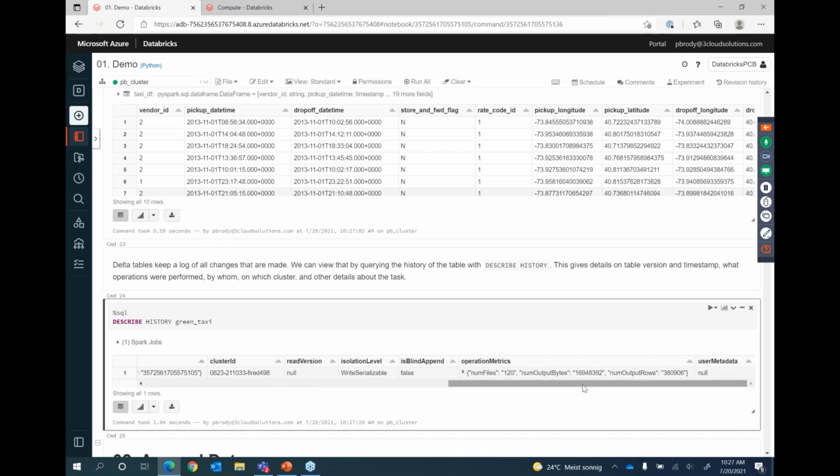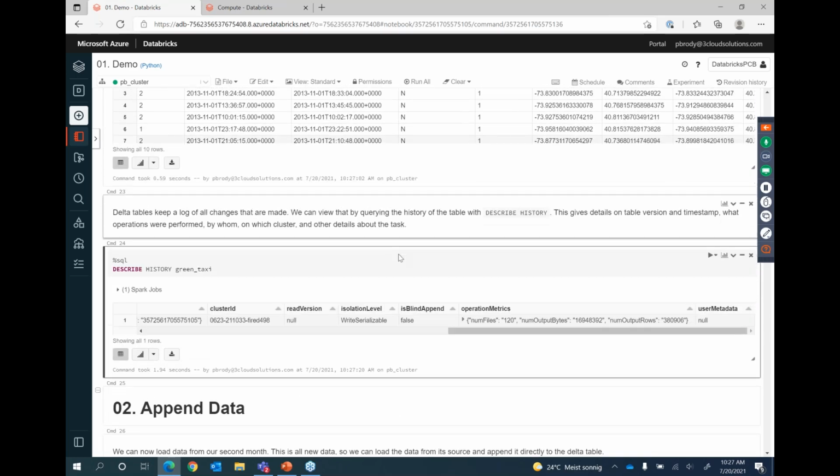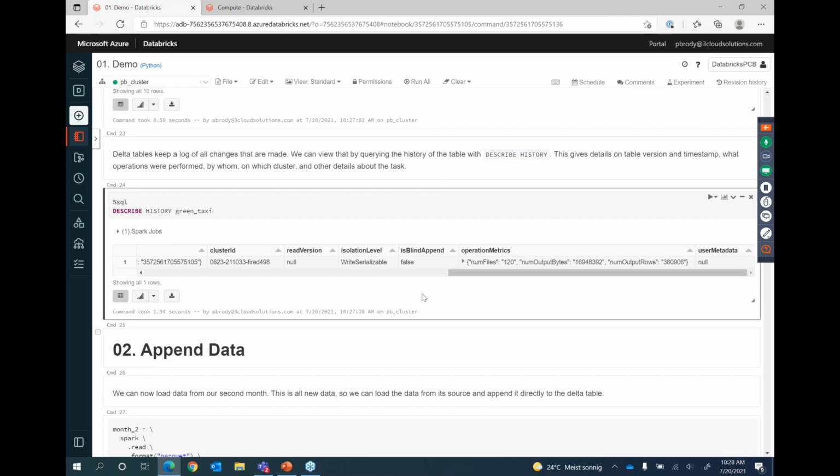So it wrote out 120 files across, I guess, 30 partitions for each day in November. Total bytes, total output rows. So we're just about 381,000 rows in that. So we have the first month settled. That just gives us a start to work into.